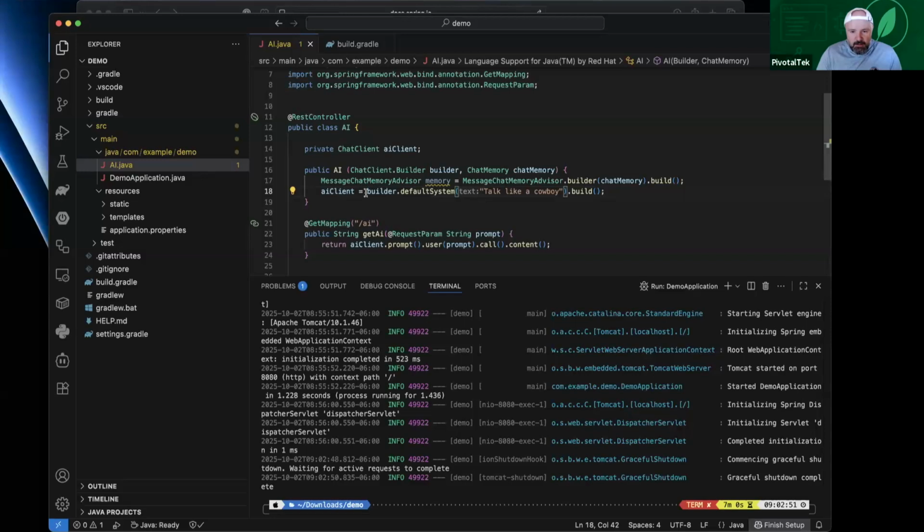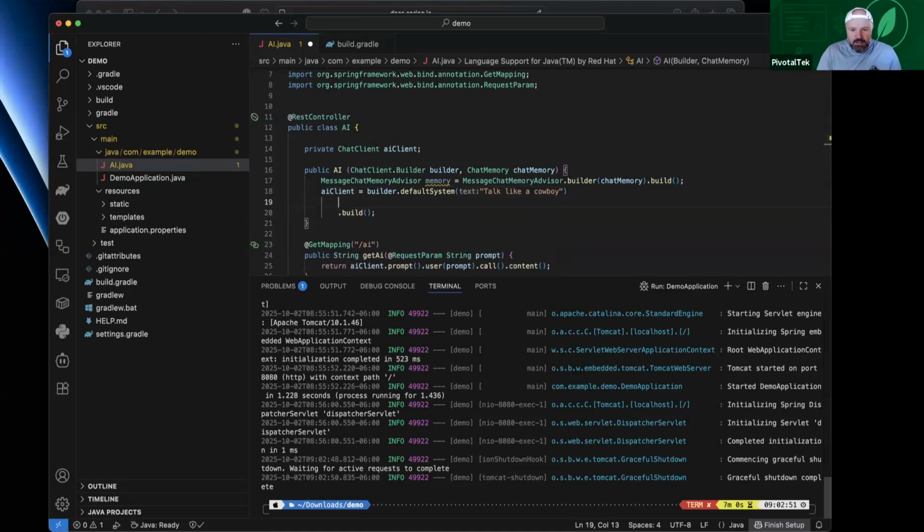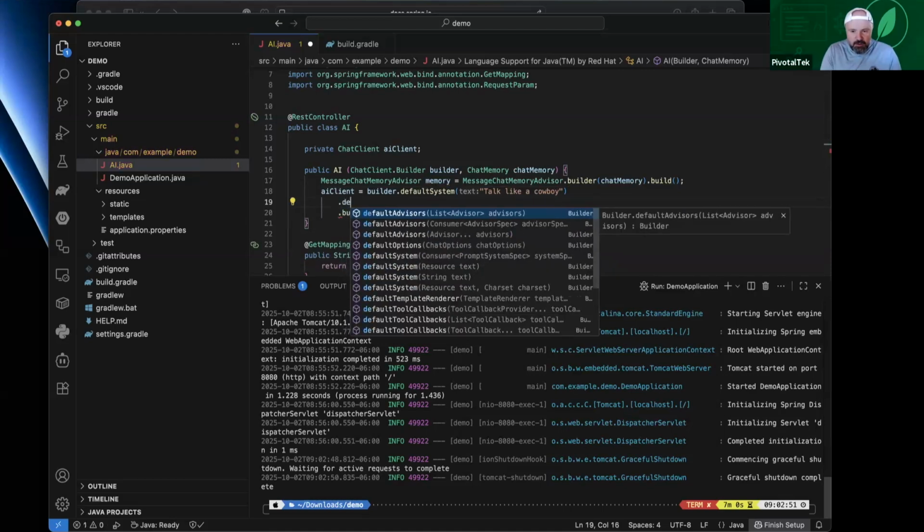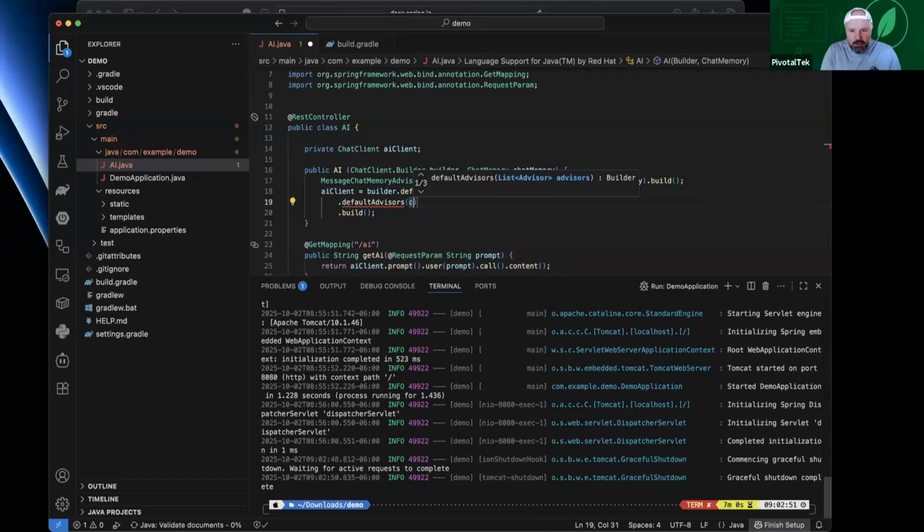We've added the default system here. What we also want to do is add default advisors, and we can add our chat memory, or the memory that we created above.